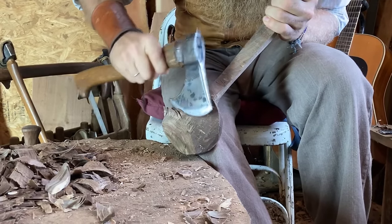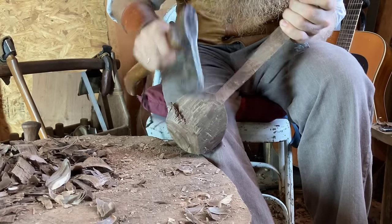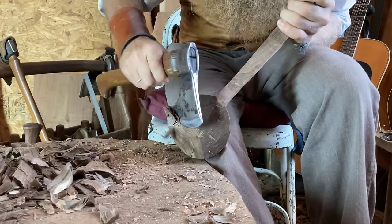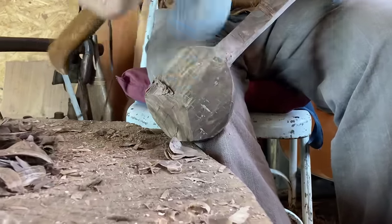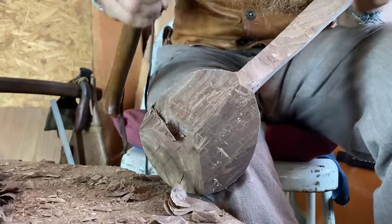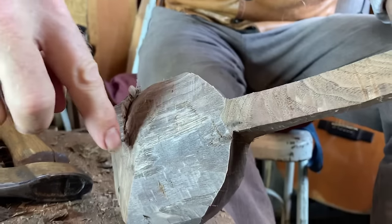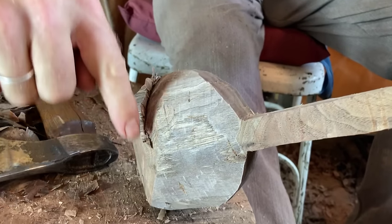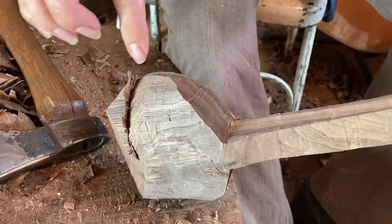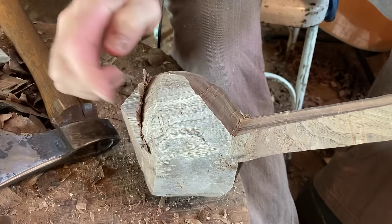I'm going to create this dark shadow of a crease right here. You can see that shadow down in there — that shadow is what I'm using as my sight reference. I'm going to walk that shadow all the way forward on this one quarter, stopping about a quarter inch from the top. Always maintain that about a quarter inch from the top.